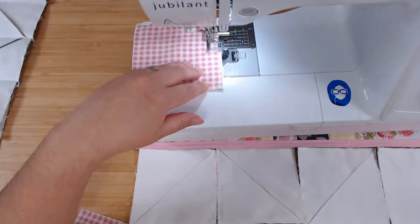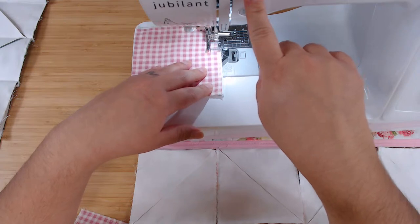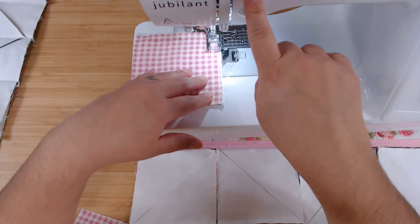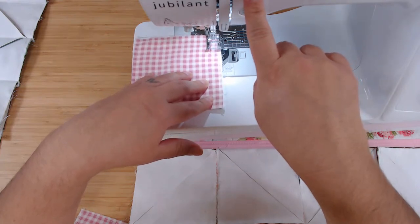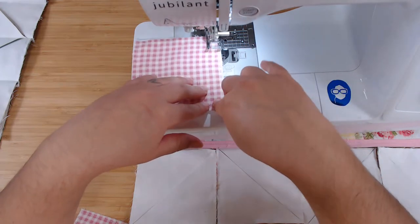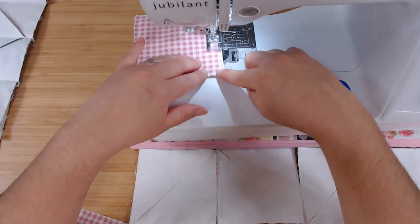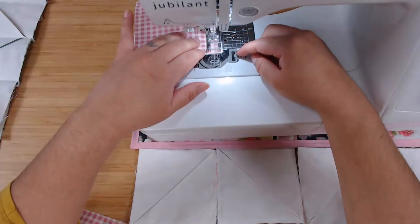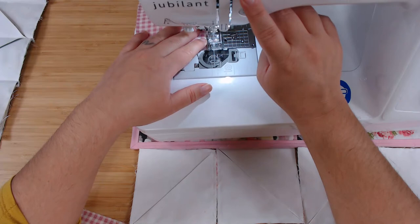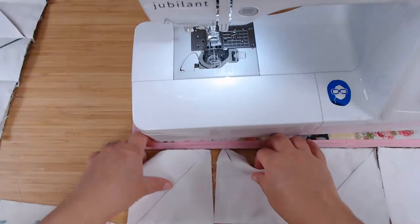I think I made more pillows than I intended to, Zena. That's what's driving me crazy right now. I should have backstitched and I forgot to backstitch. Oh no. I'm backstitching the whole way, which I guess is okay. Backstitch is really important with this project. Because last time I didn't backstitch, and I didn't realize I should have backstitched till it was too late.